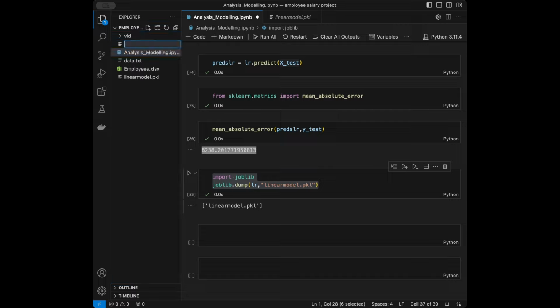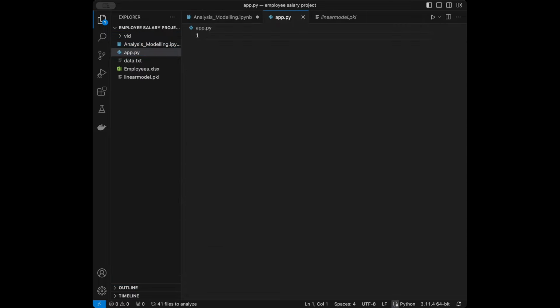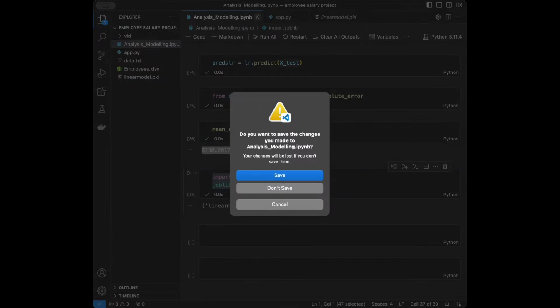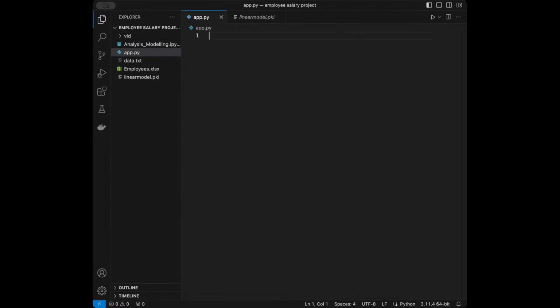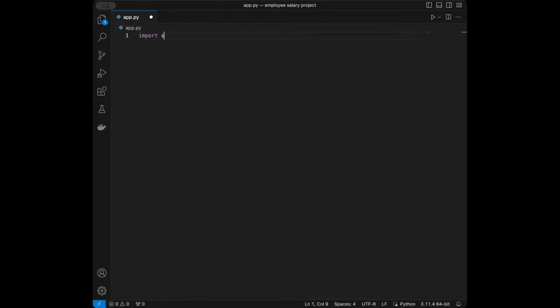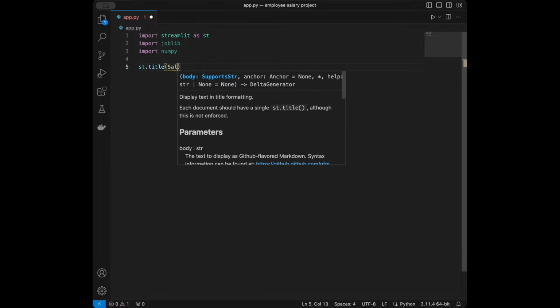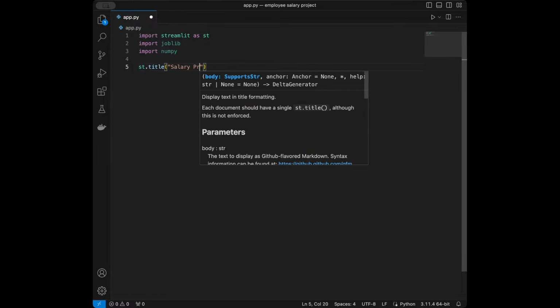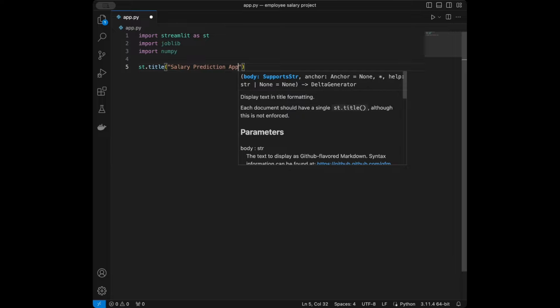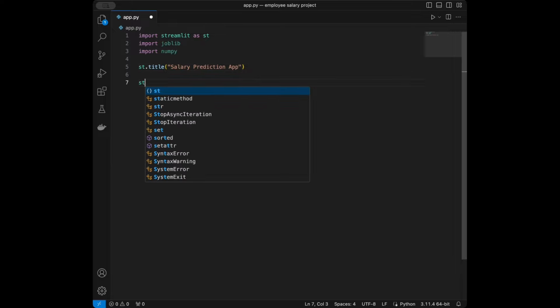So for that I will say app.py, and then I'm going to save this notebook, doesn't really matter. I'm going to close other stuff, and now what I'm going to do is I will import Streamlit, and then I'm going to import joblib, and I will import numpy, and then I'm going to give it a title like salary prediction app, and then I'm going to add a divider.